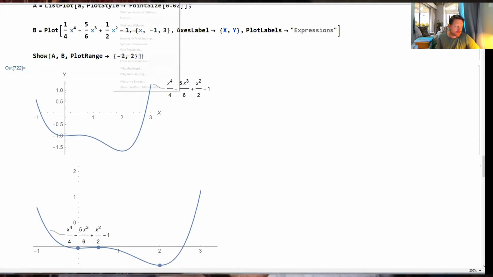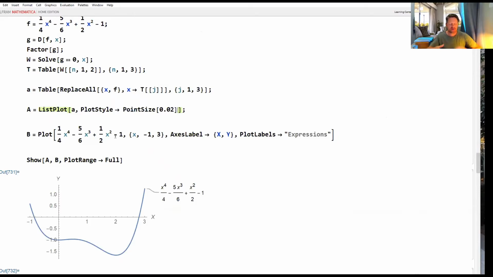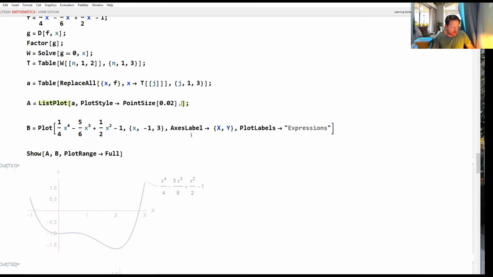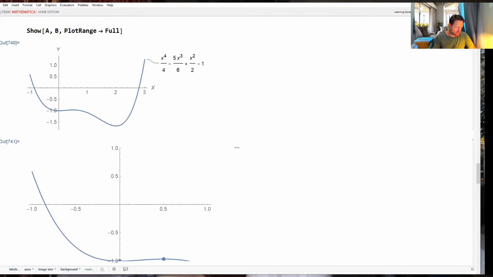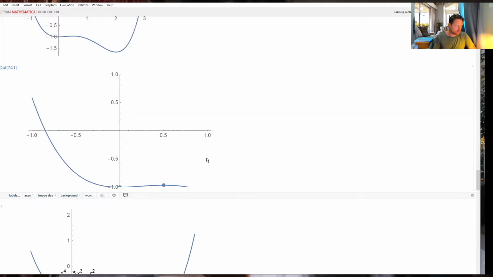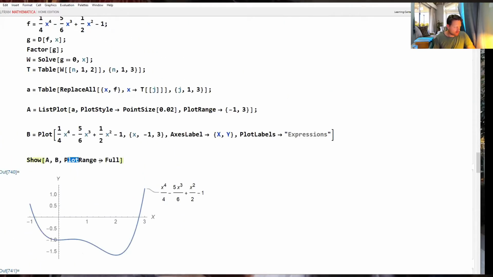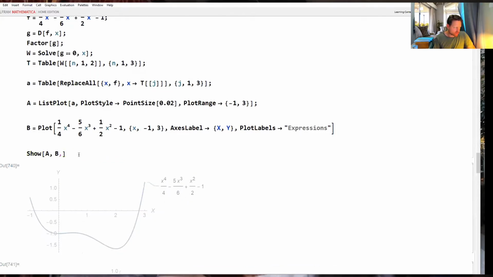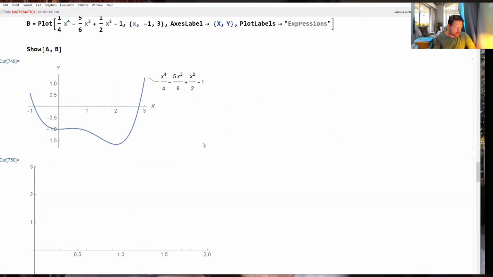So let's have a look at plot range, for example. So when you combine certain graphics, you don't always get the range that you want, right? And so maybe, I think what I need to do here is specify the plot range in this one. So we'll just try this, and then if that doesn't work, we'll quickly just move on. So -1 to 3. Right, let's see. That doesn't look great. Okay. I guess we'll have to move on that because I don't immediately know the answer to that.